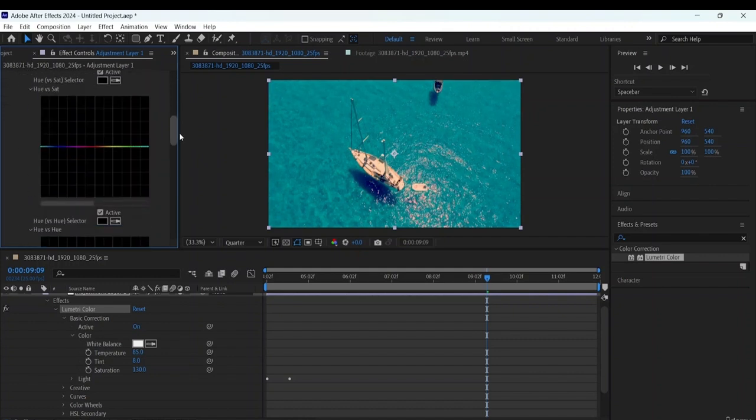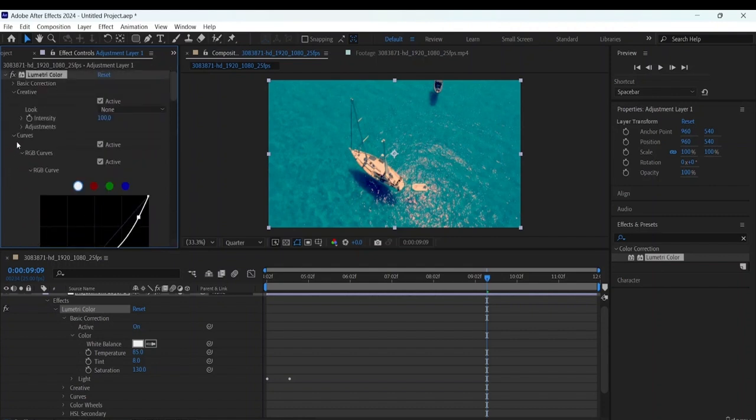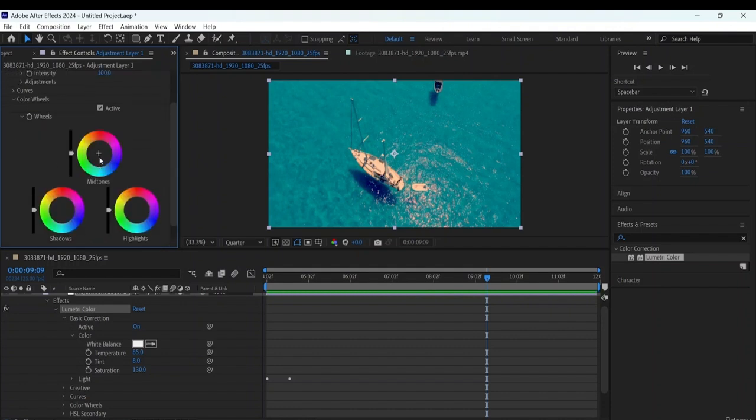Okay, so now if I come down here, you guys can see there are a lot of options. So once you're done working with the curves as well, there are color wheels using which you guys will be able to select what is going to be the midtone, what is going to be the shadow over here, and also how the highlight is going to be.